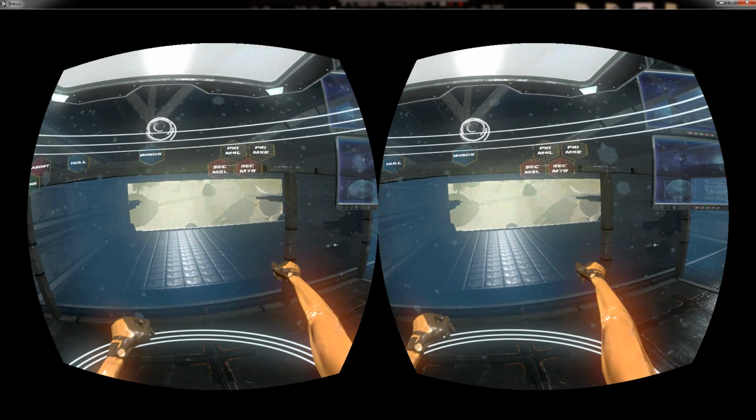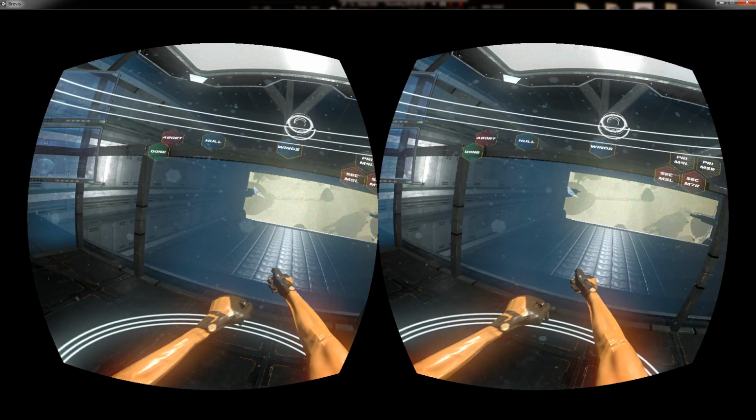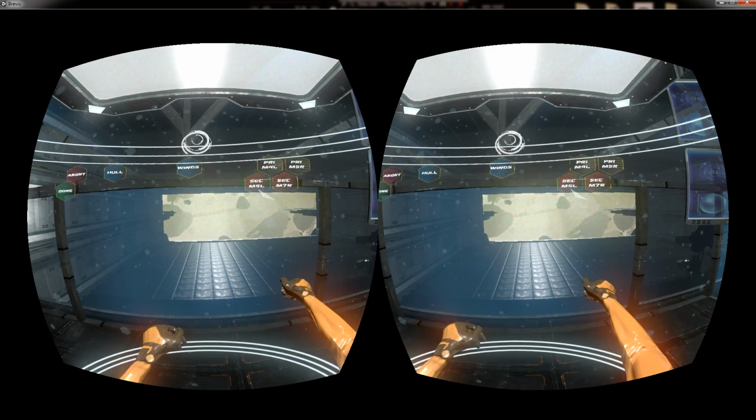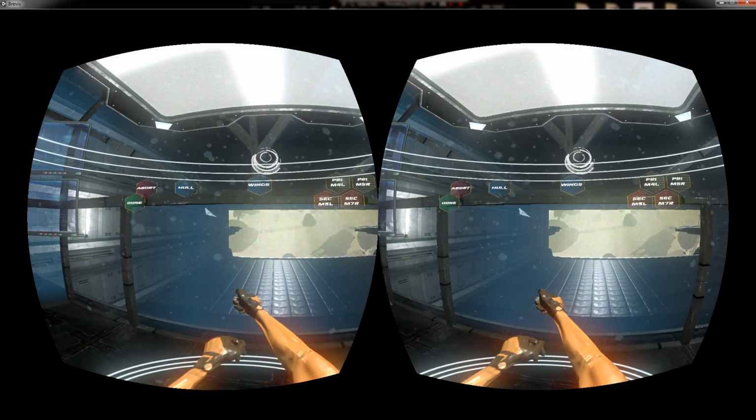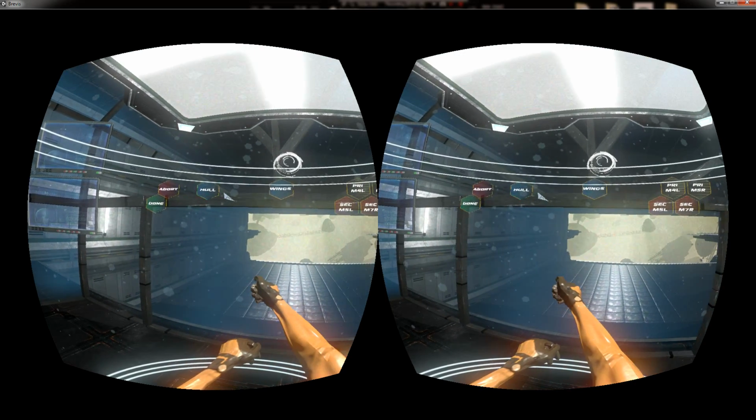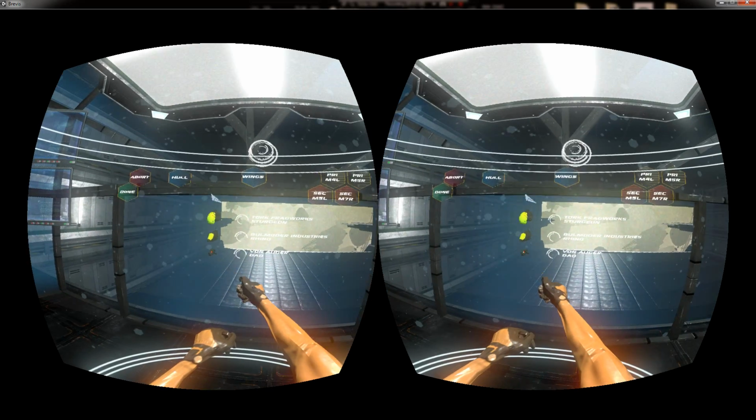That's kind of annoying when I'm sitting here with the Rift moving the mouse around, but it's pretty cool when you're just looking straight. You have this 3D mouse and it looks neat. So this menu, pretty simple stuff.